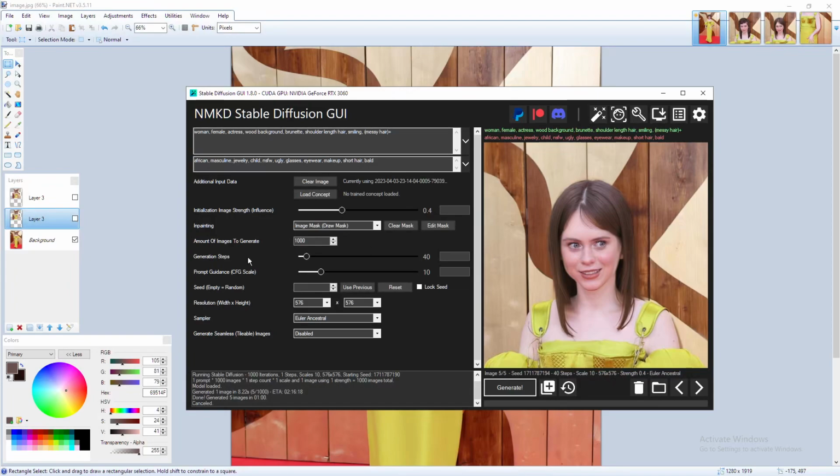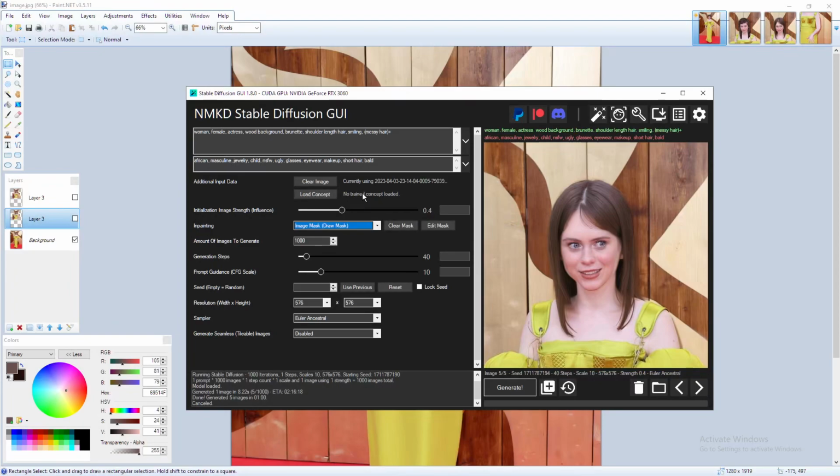It looks like there's a lot going on here, but this is it. A lot of this stuff you don't even touch. Don't touch this. Don't touch this. I don't even touch this. Don't touch that. I really don't touch this either. This, if I want more quality, I bump it up anywhere from like 40 to 80. Don't touch that. This just determines if you want to generate images or you want to have an image input to make the image look like your input, if that makes sense. This determines how much your image input looks like something.